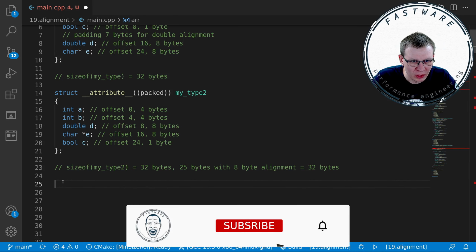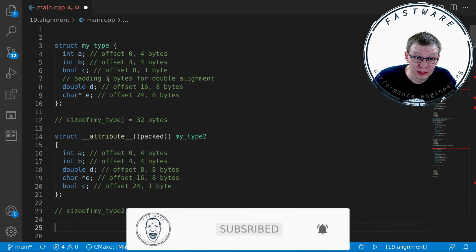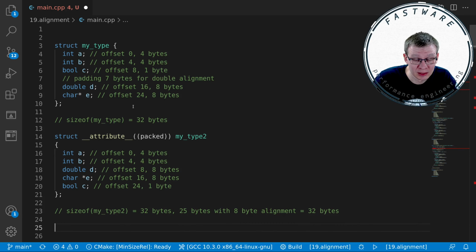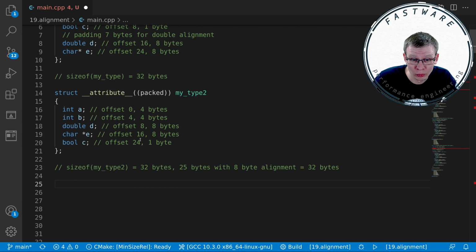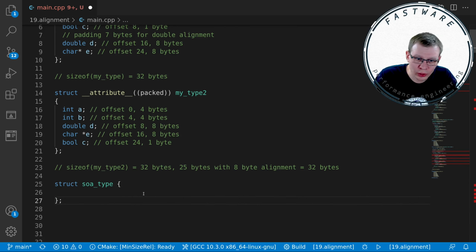So, last example of these sort of things, which I would encourage you to use rather than both of these, as either one wastes space and time and has its own problems, I would instead encourage you to use a struct of SOA type. Now, structure of arrays, which I talked about quite a few times before, is quite different from the object-oriented model, where you have a type and you have a bunch of fields inside it.